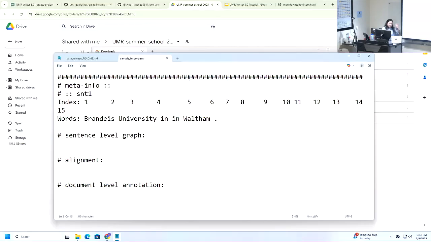So: meta info, sentence info, sentence level graph, alignment, document level graph. For now, in the interest of time, you can just directly use this and copy it. There's not a straightforward way to generate this, but it's really not hard to do. As long as you convert your document into this format, you are free to go.